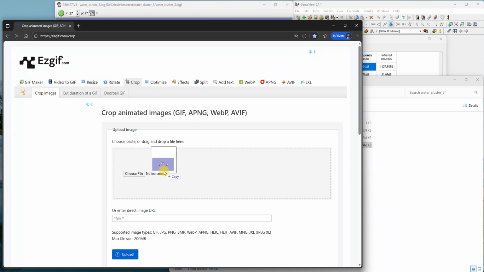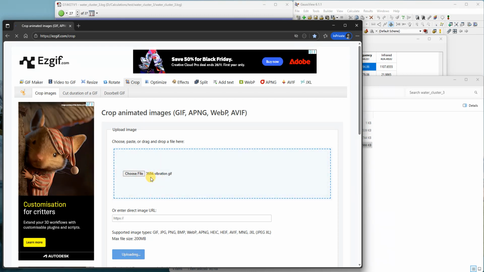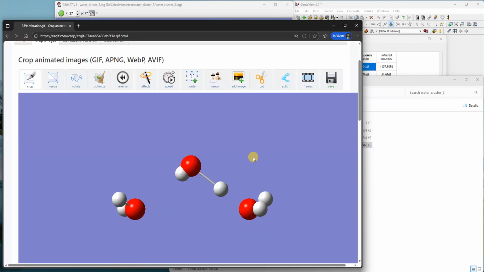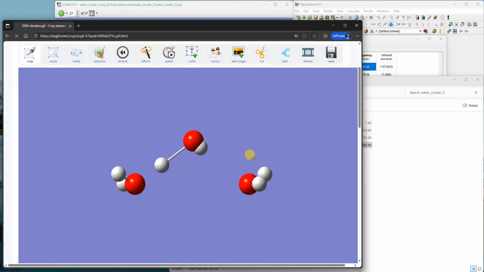If you drag and drop your GIF image over here and wait a little bit, it will load the animation. It is still uploading. Because it's a free website, it's a bit slow, but don't worry about it. At the end of the day, to make beautiful presentations, it's still a good choice.